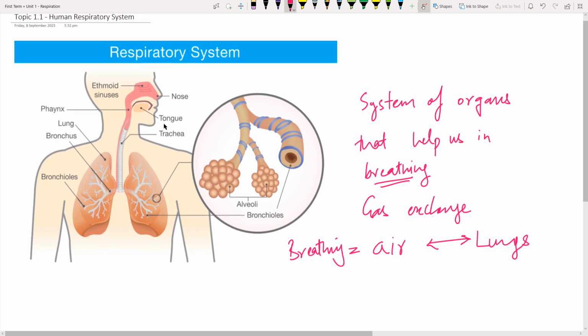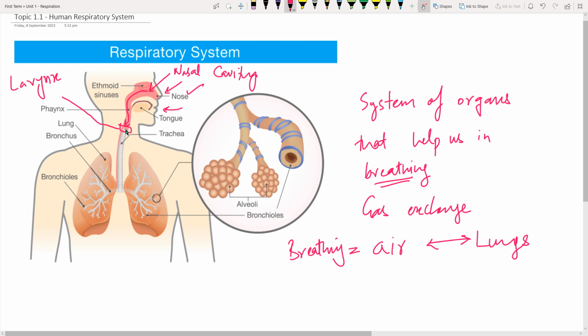So what are the parts? When we breathe, we take in air through our nose and through our mouth. These are the two entry points. This is the nasal cavity, and through the nasal cavity the air goes into our throat. Over here we have the trachea, and before the trachea we have the larynx. Just write it up properly. Larynx. So this is the part.